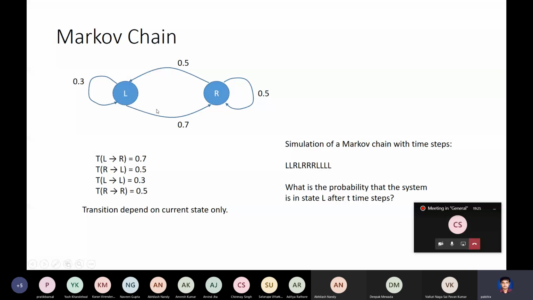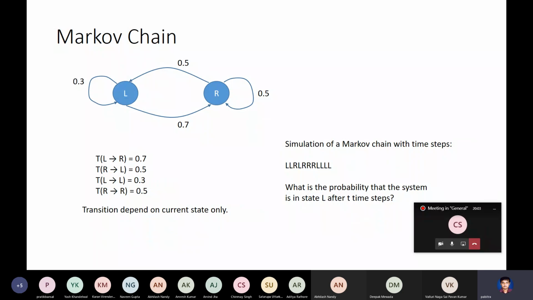And the way the Markov chain progresses or simulates or executes is as follows. You start with an initial state, then generate a random number, and then depending on the value of the random number, you take one of the outgoing paths and move to another state. So it's probabilistic in the sense that you need a random number generator to decide which state you will go to next, and you go on repeating this over several time steps.